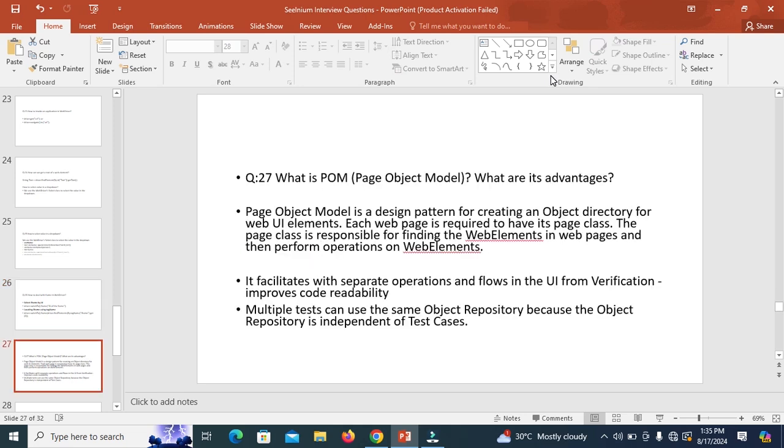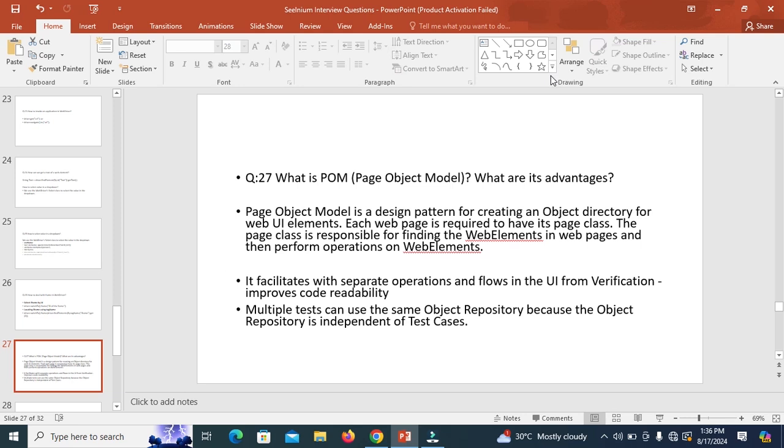What is page object model? This is very commonly asked. What are its advantages? Page object model is a design pattern for creating an object repository for web UI elements. Each web page is required to have its own page class. In page object model, you create separate classes.